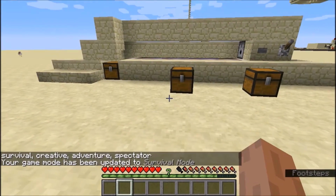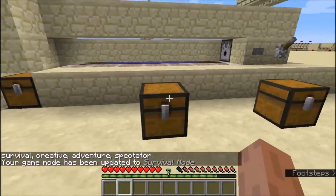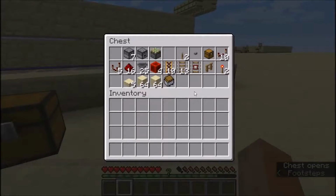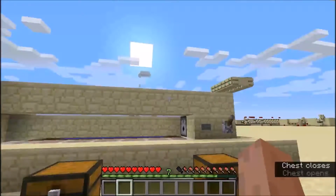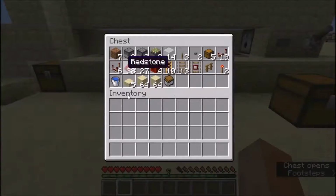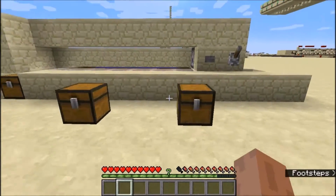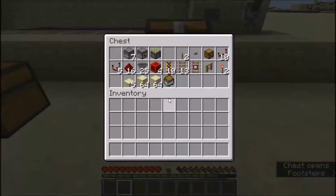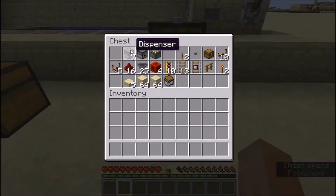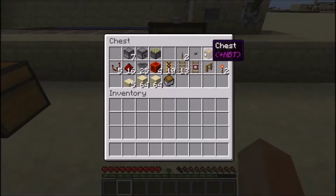Now for the advanced design, you have 2 options. Either build this at the beginning, then advance it with these things, or build it from scratch if you can with these things. So now I'm gonna show you how to advance it. You'll need 7 dispensers, a dropper, a sticky piston, 2 levers, a button, another chest. You won't need a chest.